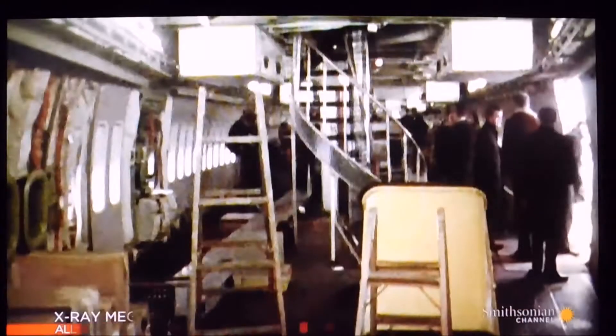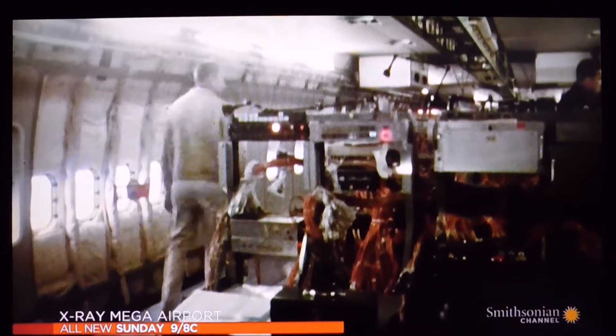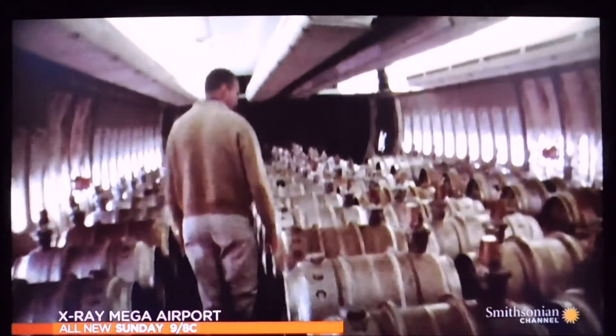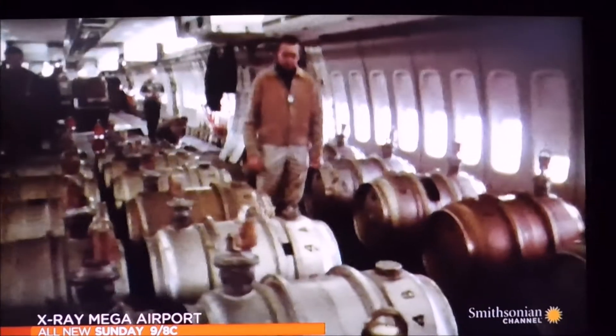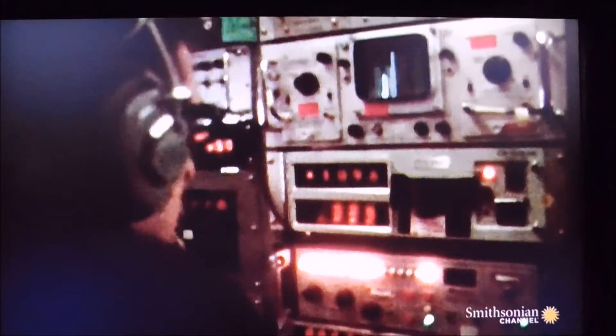Forty-five years ago, this museum exhibit was a hive of activity. Sutter and his team raced to get the prototype ready to show to the world's press. The media were all excited because here is a new airplane, which hadn't happened for a while. But there were more parts on the floor than in the airplane. We were still designing and testing the airplane, and we didn't get an airplane put together until two days before we rolled it out.